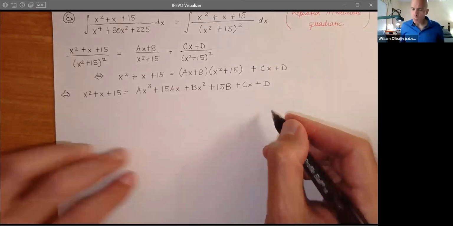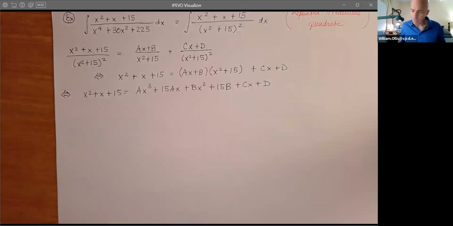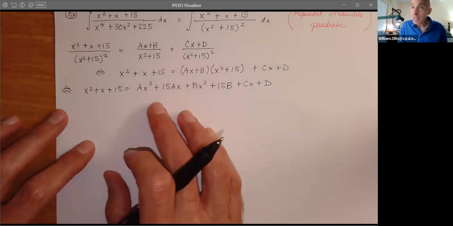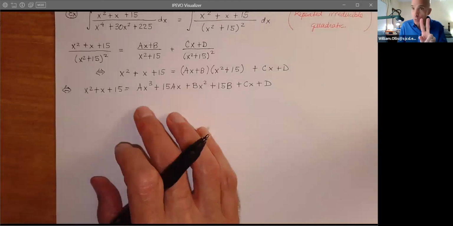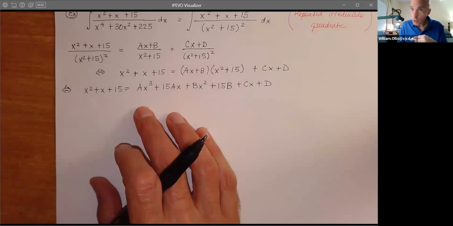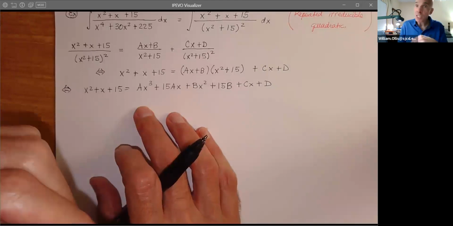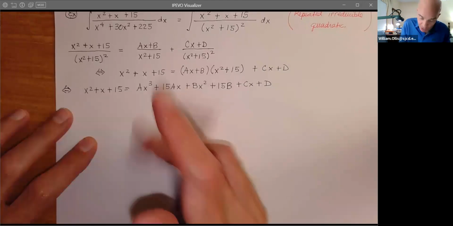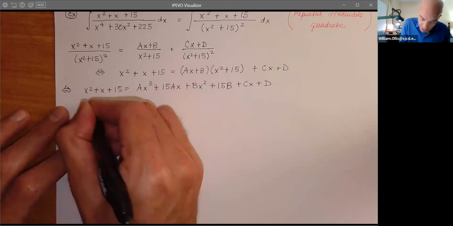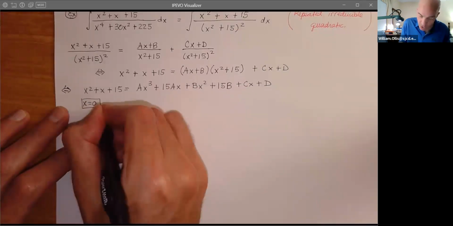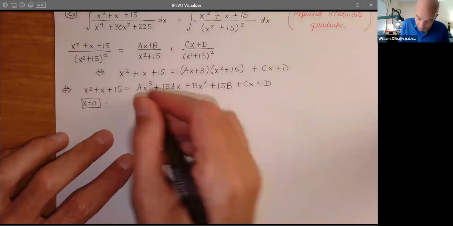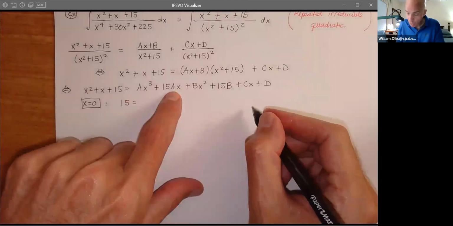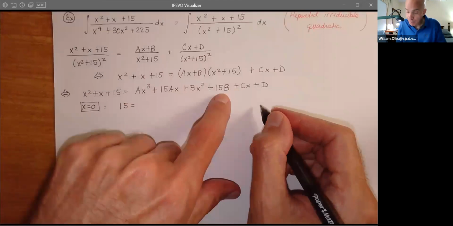Now notice here, we don't have as simple of equations as we had before. We've got 4 coefficients. So we may have to go ahead and create some equations that have 2 of the coefficients in them. And then as we determine another one of those coefficients, we can go back to that equation. So that will help us move the problem forward. So first, let's just do x equals 0. See what that gives us. So when x is 0, we just get a 15 on the left-hand side. So we get 0, 0, 0, 0. We get a 15b plus d.